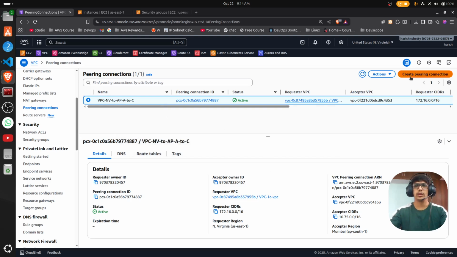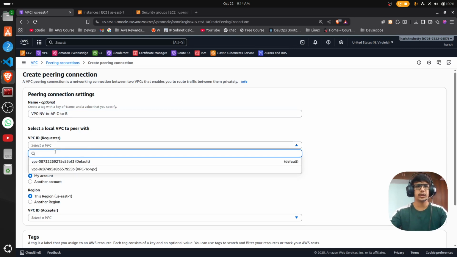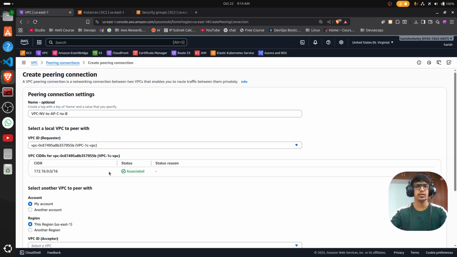So click on create peering connection, VPC, NV2 AP. This is C to B, okay, and the requester is 1C only.